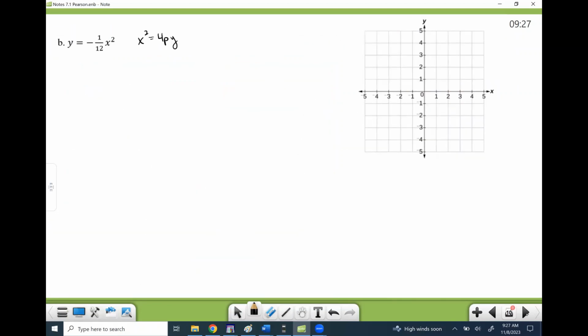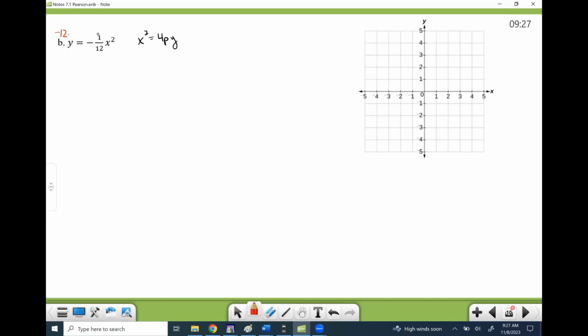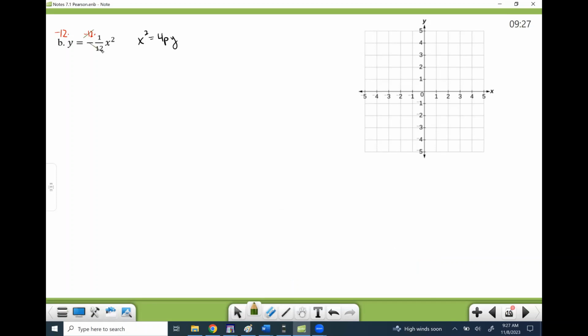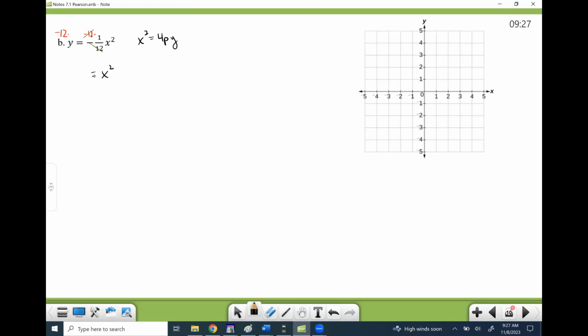Okay, so in order to do that, I'm going to multiply both sides by a negative 12. Because if I multiply by a negative 12, then this negative 12 and this negative 12 should cancel, just leaving me a 1x squared, or in other words, just leaving me an x squared. And then negative 12 times y is negative 12y. Now I'm going to flip this around so it's easier on the eye for us to see that now it does match this particular equation.